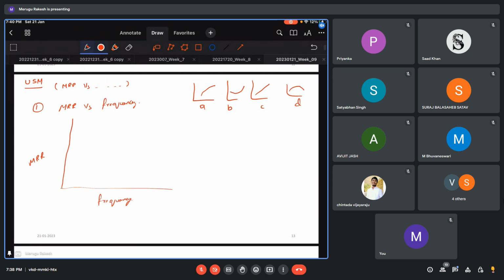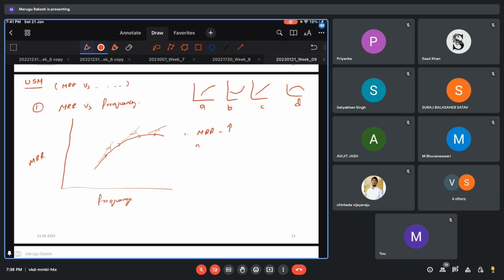Any other students? Which one is correct and what is the reason? So the correct one is this thing. And if you see the slope, it is increasing, and it is increasing fast initially, then decreasing. So initially fast increase, then later it is a slow decrease. MRR will keep on increasing. So there will be no decrease in this.